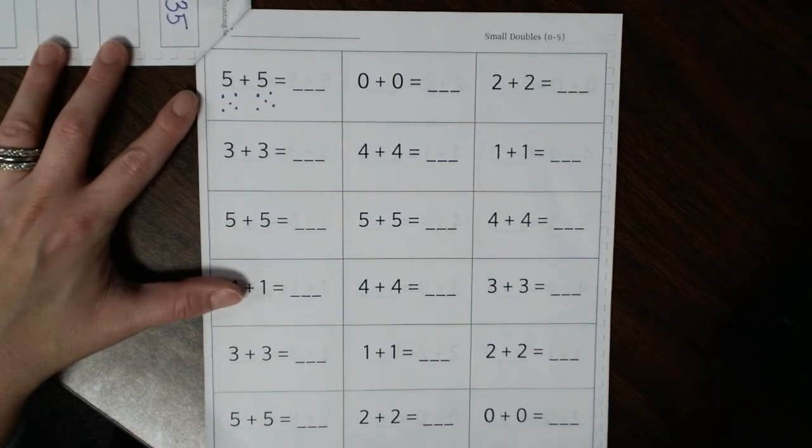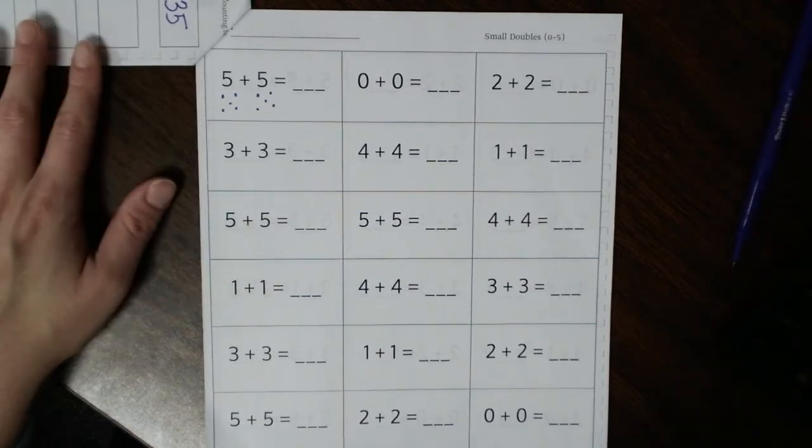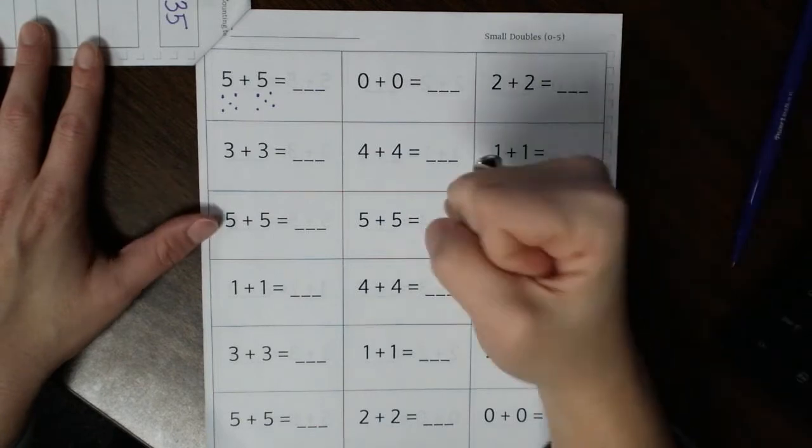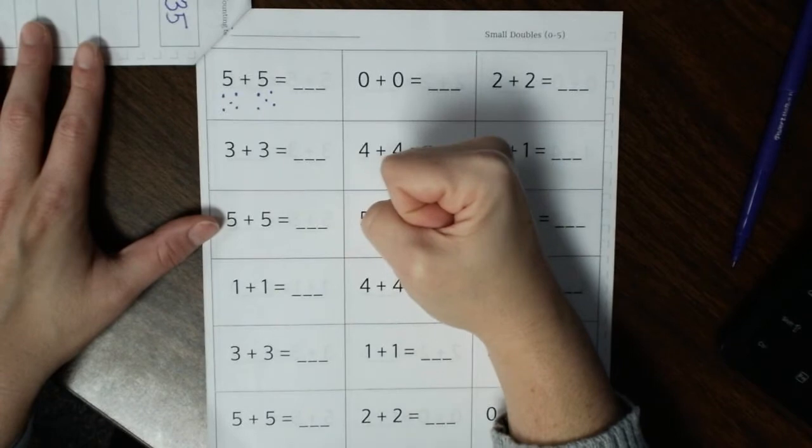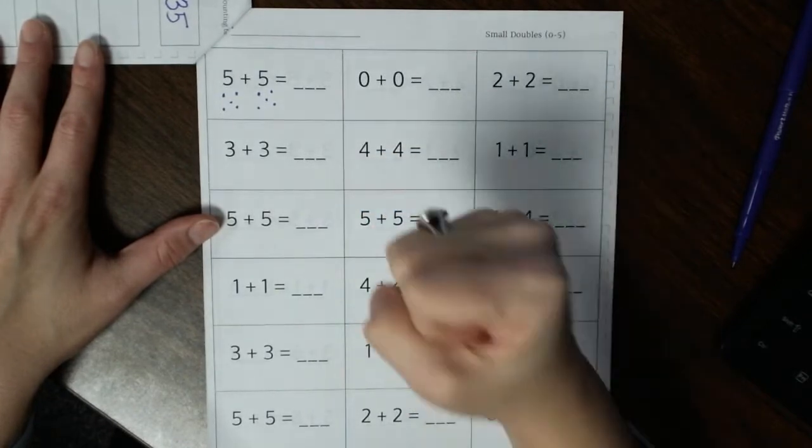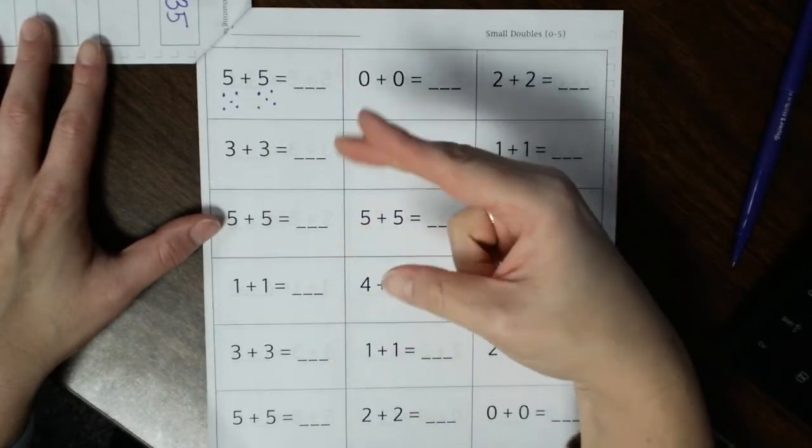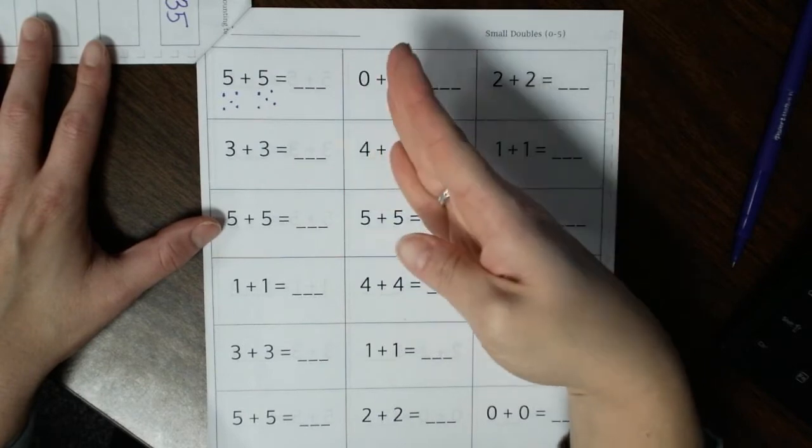Or you can do a trick that I have where you are hitting, like you hit and say 5, and then you count up 5, so 5, 6, 7, 8, 9, 10.